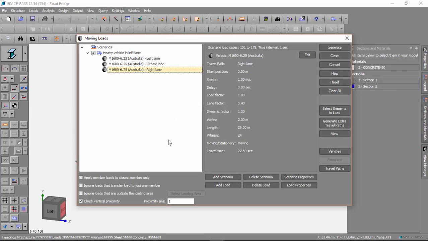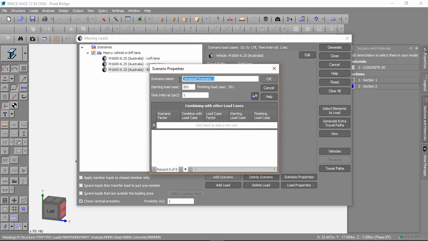So now let's just create another scenario, this time with the heavy vehicle in the center lane. So we'll add a scenario. And this will use the next sequence of load cases, so from 201 onwards.